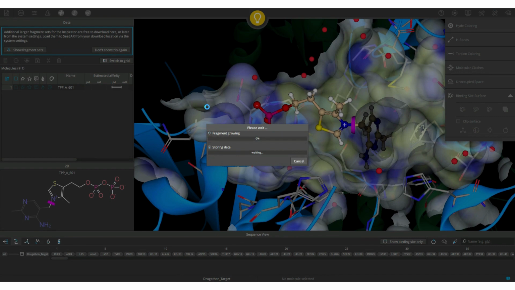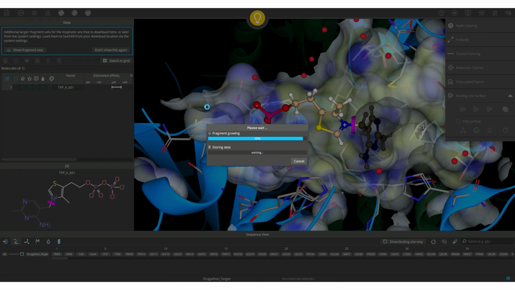Per default, a library of 12,000 fragments is included in the standard version, but we also have a more chemically diverse library available free of charge, obviously, on our website, consisting of 120,000 fragments and compounds.